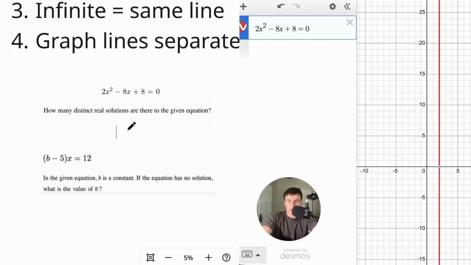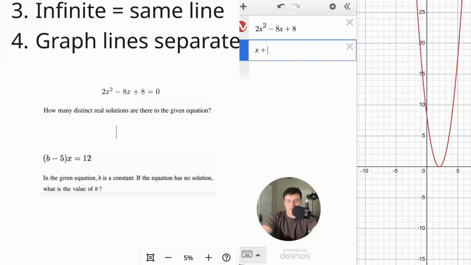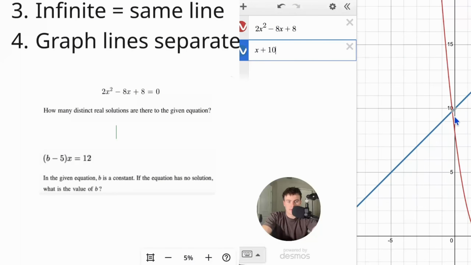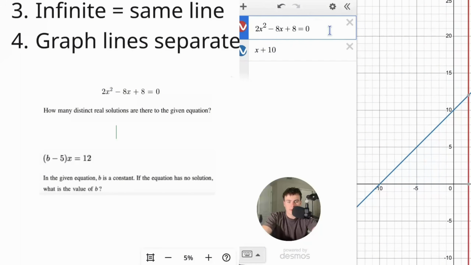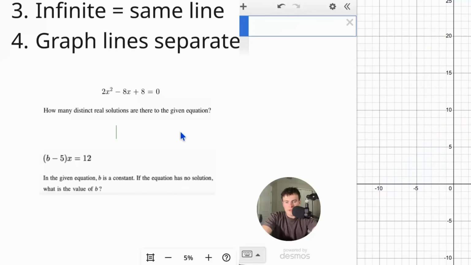That is it. Now, you might have an equation where maybe you have this graph, and then you have another line like x plus 10, and you want to look for the solutions in this one. Well, it's going to be how many times it intersects. It's going to be 2, clearly. 1 here, and then 2 there. So it's a little bit different if you set equal to an equation or equal to 0, whatever, because it'll show the solution as a vertical bar. So a little bit different, something to watch out for. Now, let's move on to the second one.